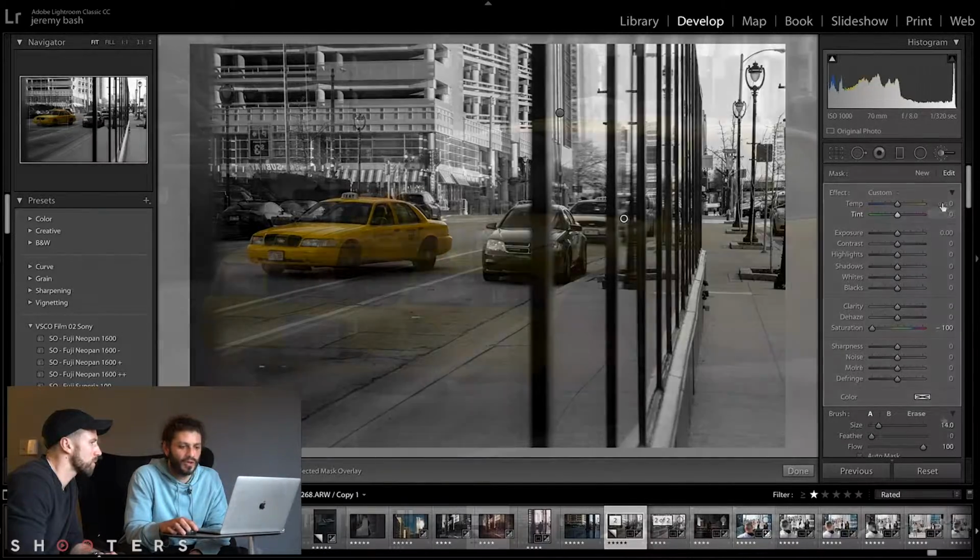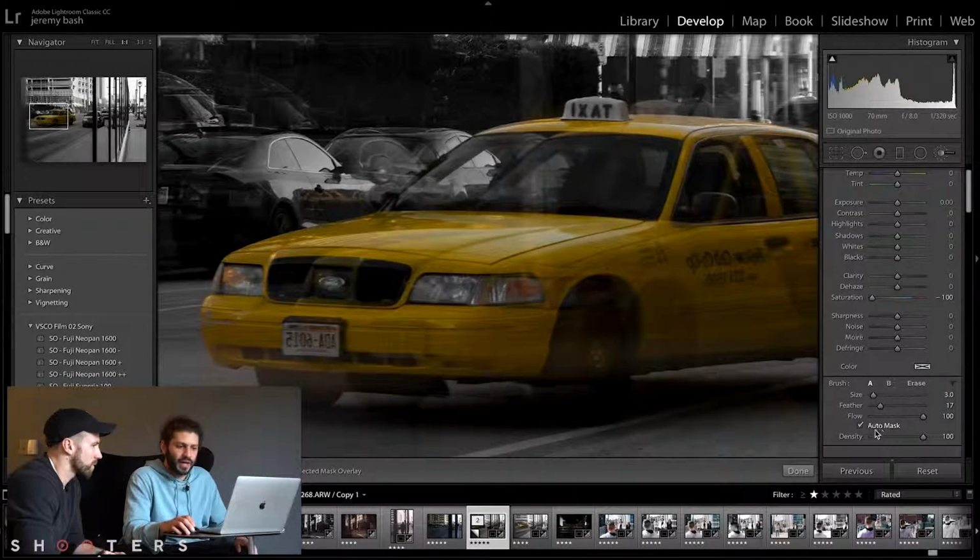and really have the yellow of the taxi cab be the only color in this photo. So a little trick I'm going to show you right now is using this auto mask feature in the adjustment brush tool. As you can see, I got in pretty close here, but it's tough to get that perfect line sometimes. So what this auto mask feature does is it'll pick up on lines and it will basically just select certain areas of the photo that the brush is going to be used in.